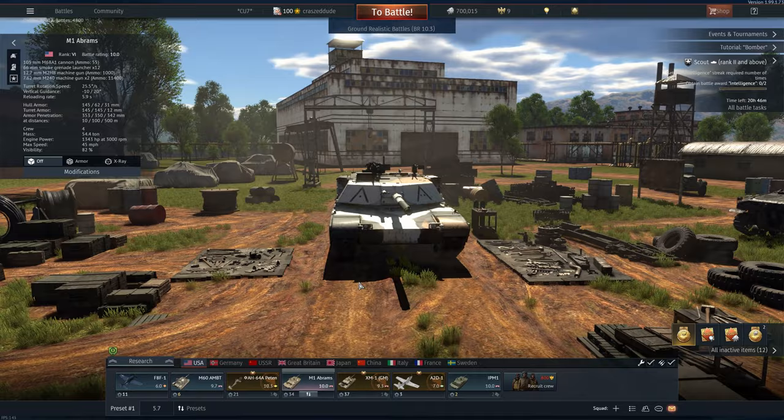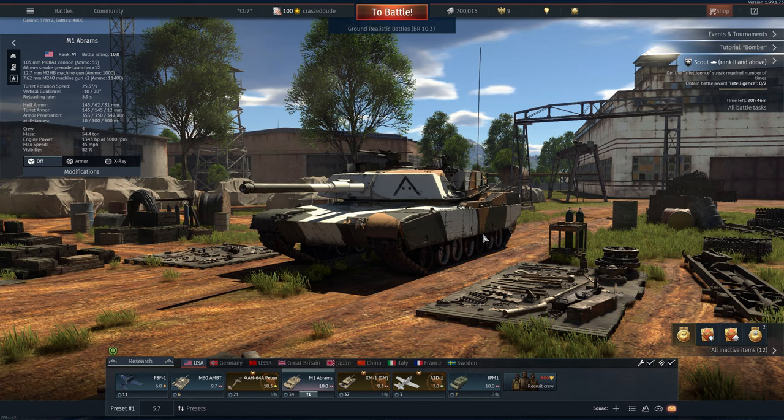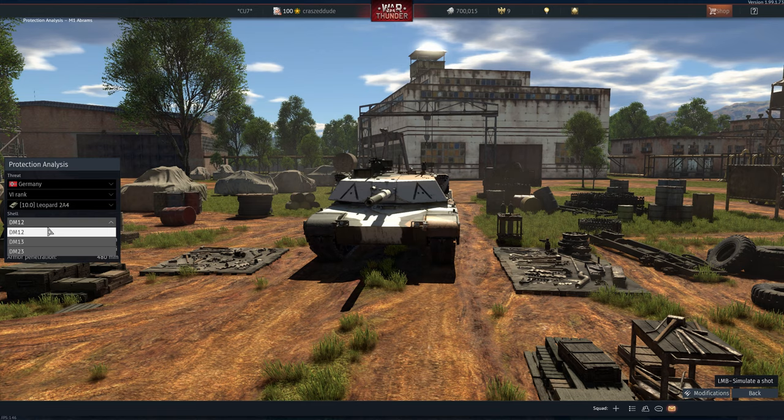It has the 105mm cannon. It's just a beautifully powered tank, and I absolutely love it, and today I'm going to take it out. This is also a pretty quick tank. It can be quite maneuverable, and it has a very snappy turret rotation. The armor on this, on the other hand, I wouldn't say is the best, but it's definitely effective against rounds. It can kind of help you out.